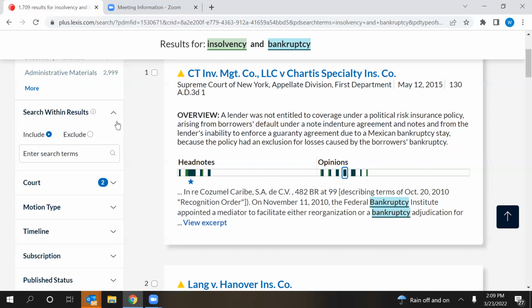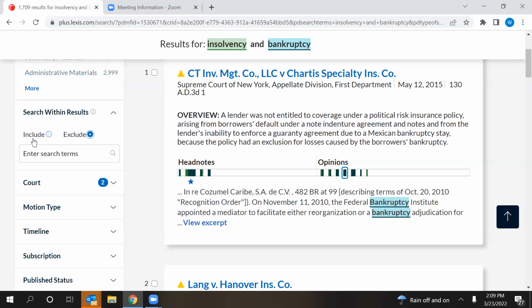Something that has also been built into the searching capability is the include-exclude filter. So oftentimes when you start your case law research, you put in a search query and it appears on the surface that the cases are on point, but once you start to actually dig into your cases, you'll notice that there's a term in your cases that seems to take the case out of the context that you need. Now, instead of having to rerun the search from scratch, you can just come back out to your results page, go to search within results, select exclude, and you can type that term in here, and then it will go through your results and find all the cases that don't mention that term.